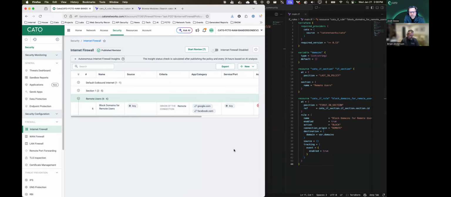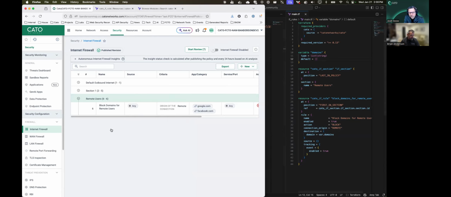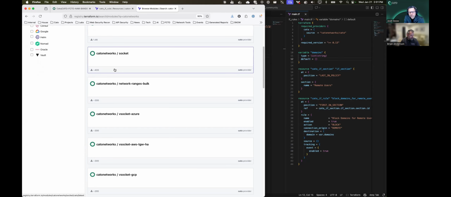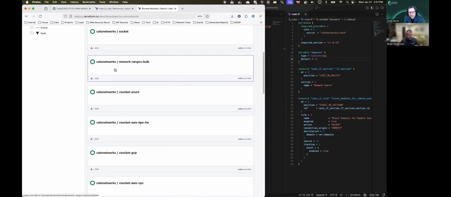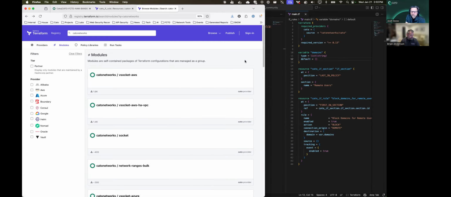So at a high level, this is what a module is and how to use it: a collection of one or multiple resources from one or multiple providers. And keep in mind that inside this module, I can also have AWS providers or Google providers. Or if you go to the Cato management app, or I'm sorry, the Terraform registry, I can look for all of the Cato modules that exist, which essentially is all of the topologies that you'd want to be able to deploy.